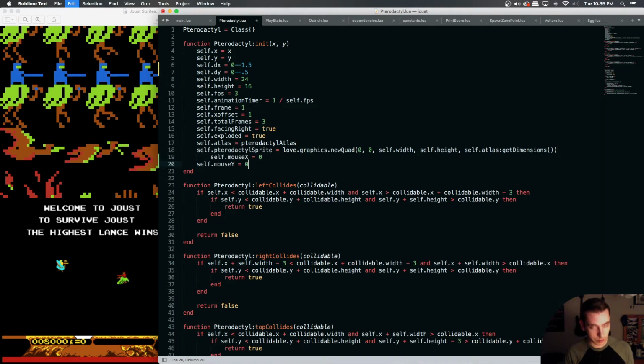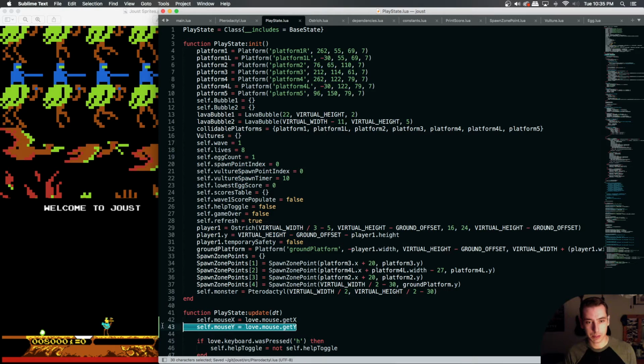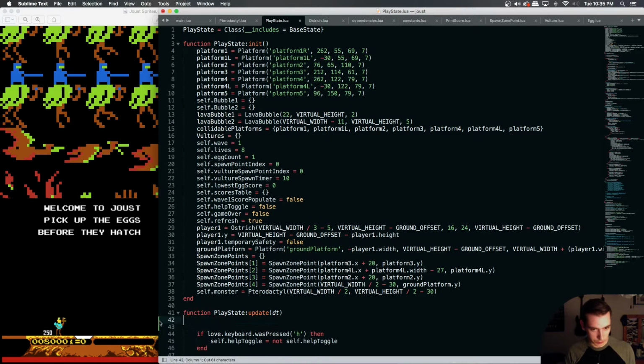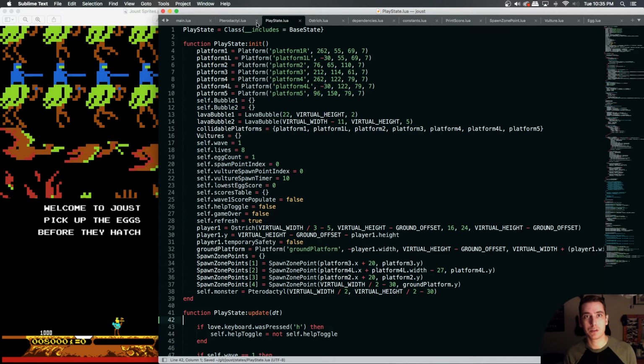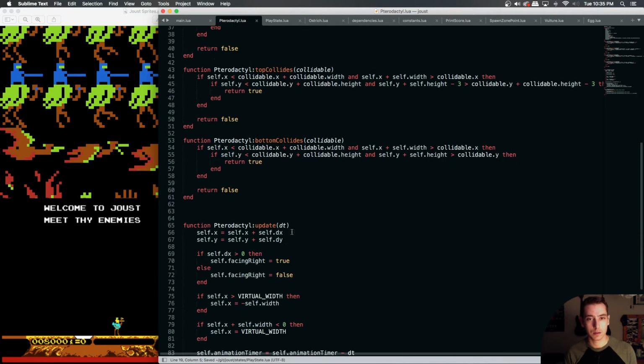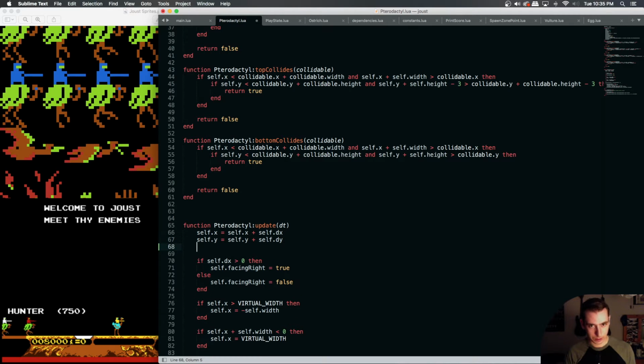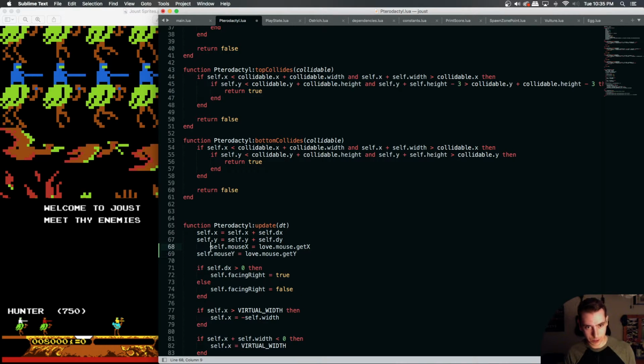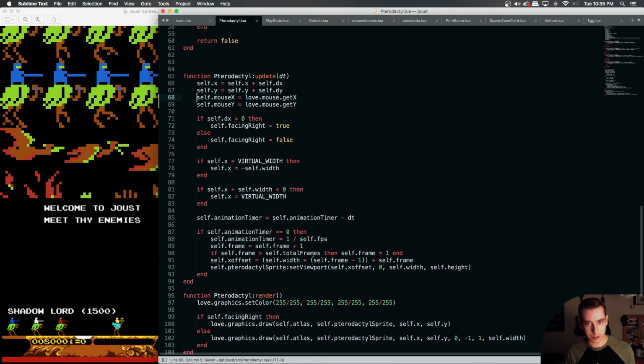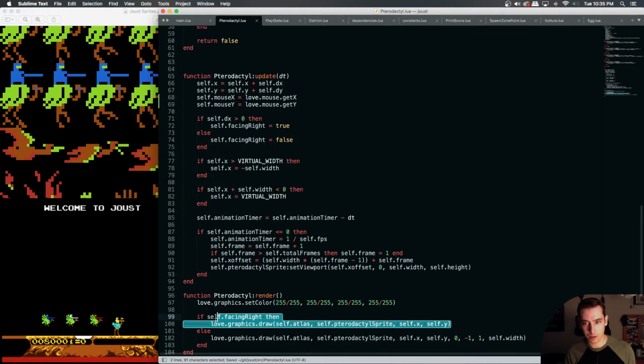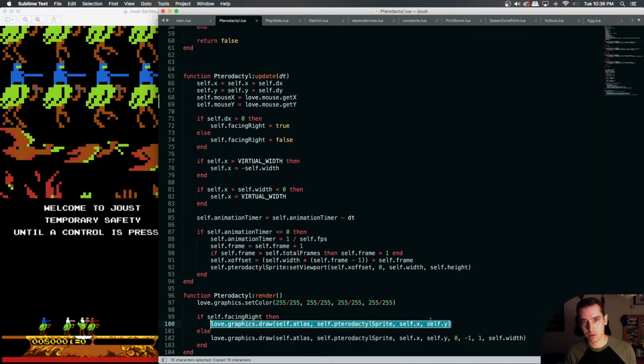So here in our pterodactyl class, we need a mouse X, mouse Y. And then the same thing, we need to, in our update function, update those fields with the current X position and current Y position of our mouse. So we'll go into our delta time update function, assign those.